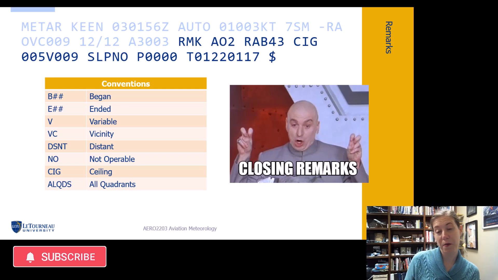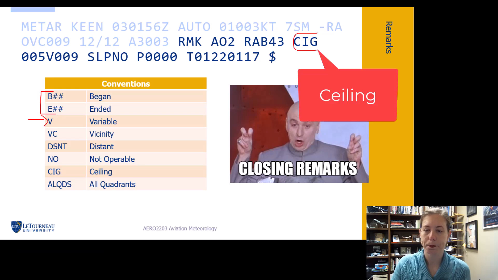Let's start in the exciting part of our METAR where we put all the other stuff that doesn't fit in what we call the main body. First we see CIG, that means ceiling, right there you can see that in my conventions table ceiling.